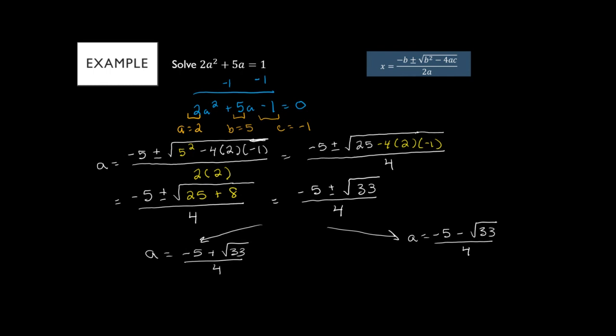But you may also see these written out as multiple fractions, so that you don't have it all over a single fraction. How that works is you just take each of the top pieces and you write them over the denominator. So that would be -5 over 4. Then we have our plus. And then you could write it as square root of 33 over 4, but we usually write it with a 1 in front of the square root. So we could do it like 1/4 times the square root of 33. That's another way to write it. If there's no number in front of the square root symbol, you can just put a 1 there when you're trying to split these up.